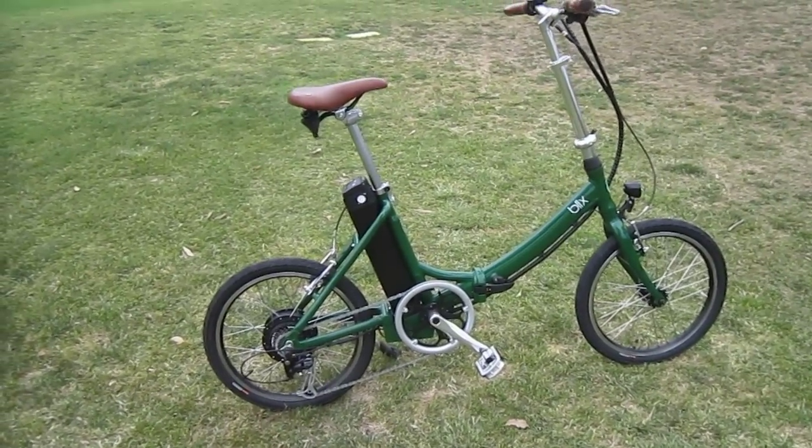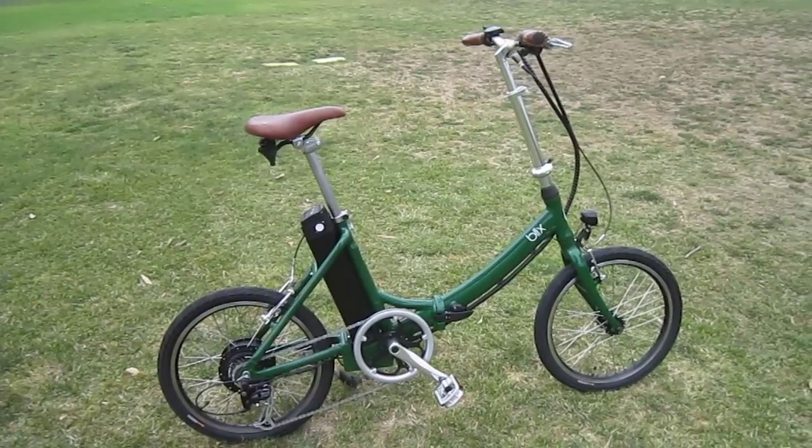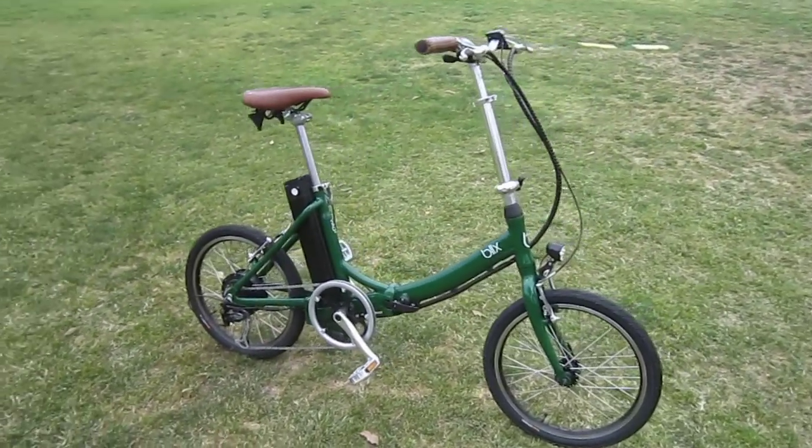You can ride this baby and many others, and check for a full review on this, and I hope to do some more Blix bikes also. All right, the Blix Vika Plus. Nice.